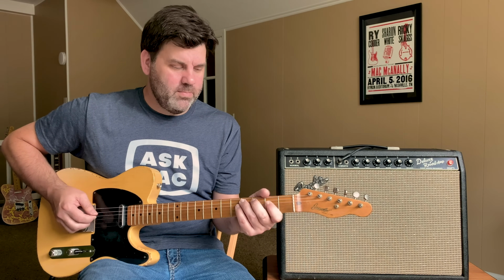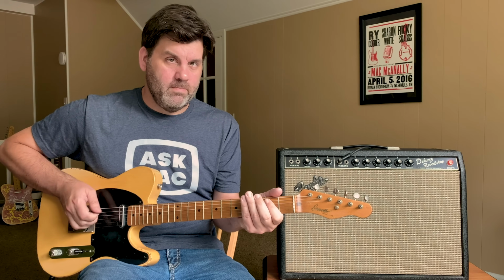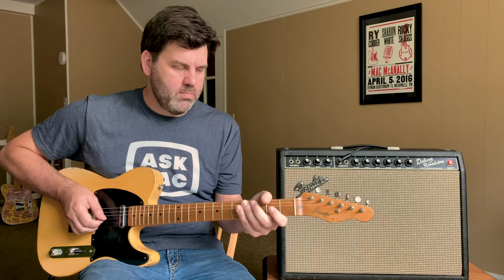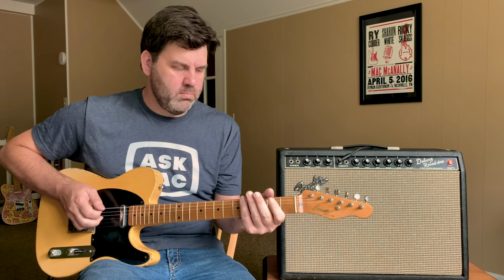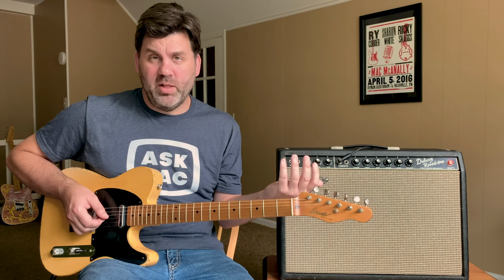And then in the chorus, he does kind of like a boogie line. Then you go to the solo, which is kind of like a counter melody. Then you have the fiddle solo, which again, that was not common in country music.